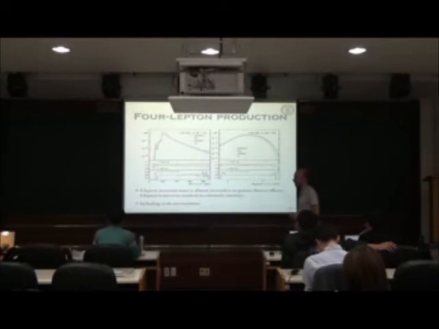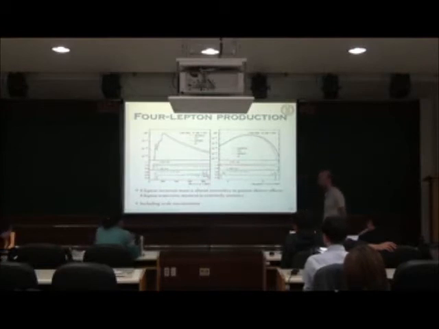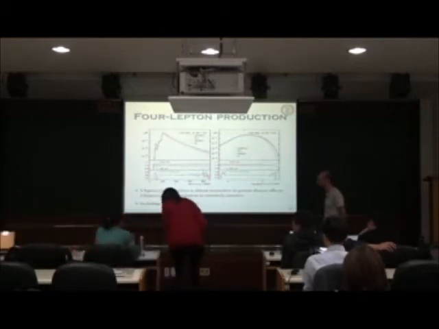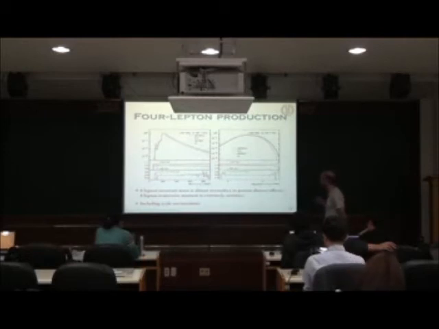Is the trend for this PT distribution between leading order and next leading order similar for single Z production, like just two vectors? It's very similar. So yes, at large PT, it goes along with the NLO prediction. But in the medium region, it goes above the NLO, and then at low PT, of course, it goes down.